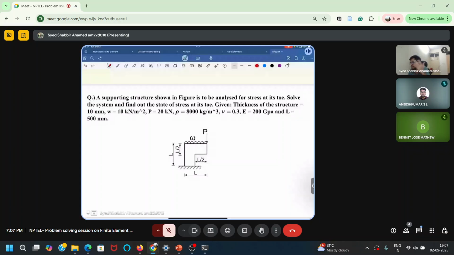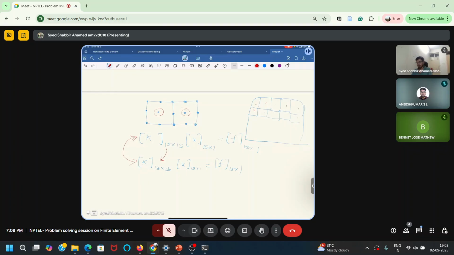I would suggest you take some problem, probably do it as a course project, because you will understand it more. Write a code for this and get everything done. You will understand why it will be helpful and what the advantages are. Compare keeping the middle nodes with removing them, taking the serendipity elements, do the calculations, and find out the difference, and how it is helpful. You can appreciate all those things when you write your code.